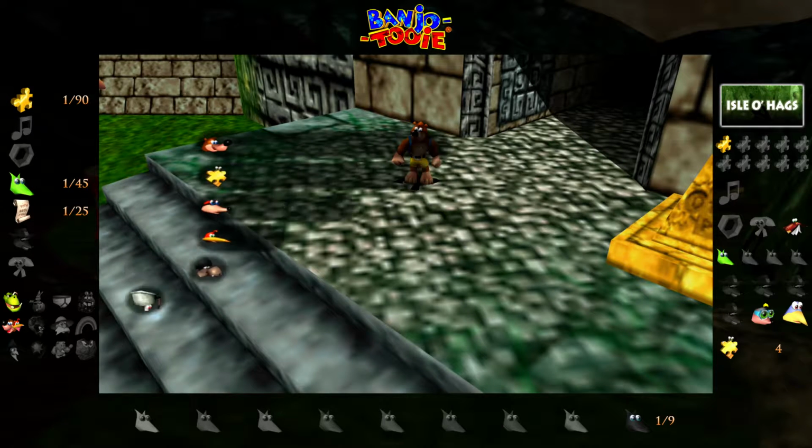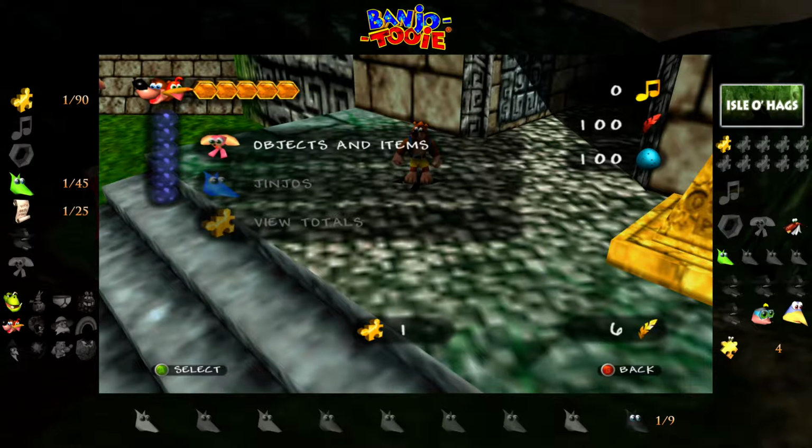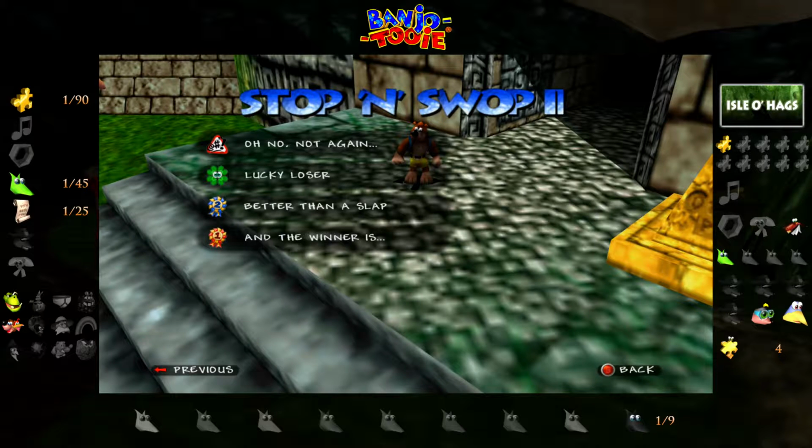Also, I should probably point out, when you hatch, I think it's the final stop and swap egg, you unlock stop and swap 2. Well, I collected 3 stop and swap 2 eggs, and they stick to your overall game save. So, as you can see, I have lucky loser, better than a slap, and the winner is.